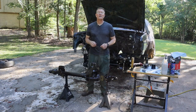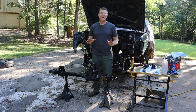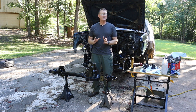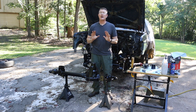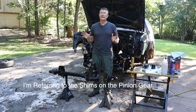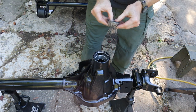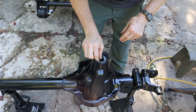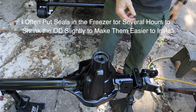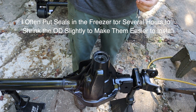I cleaned the housing out and also cleaned the tubes out by using my floor jack handle and some rags coated in brake cleaner. Once it was fairly clean, I took some rags and the same floor jack handle, oiled them up really well, and pushed those through as well. So the axle tubes have been cleaned and oiled. Continuing with the reassembly, next up is the pinion gear. I've inspected the bearings on the pinion gear and they're both in good shape, so we're going to reuse those, same with the carrier bearings. The only thing we're replacing is the pinion seal.